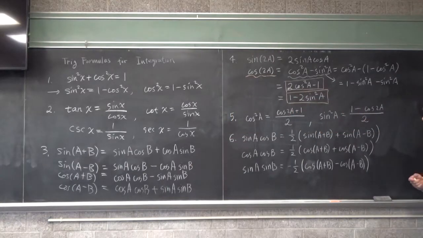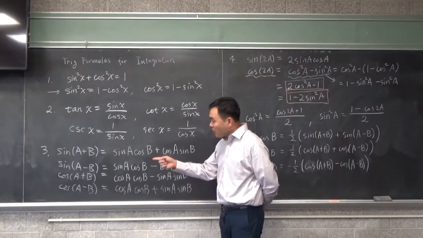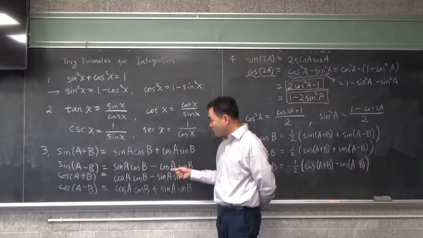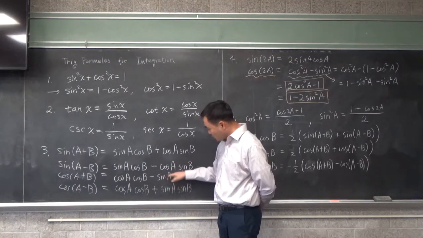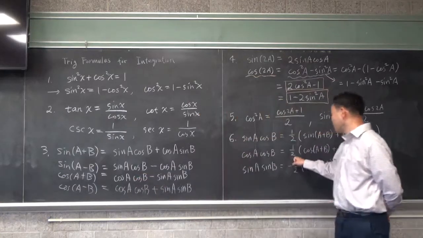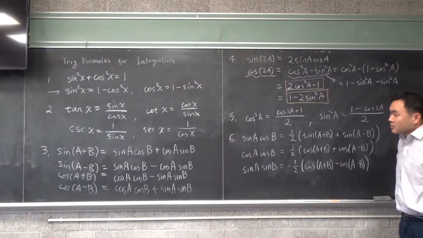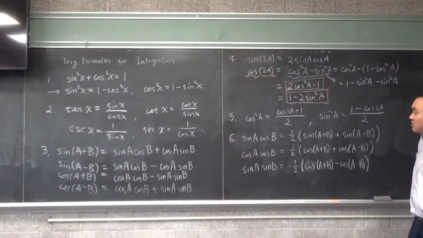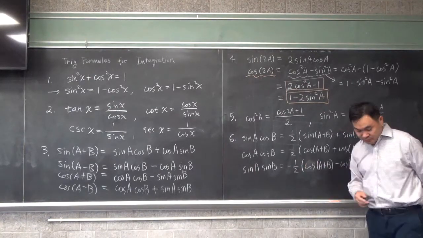Right. Then you look at this one. Because of the way that cosine A plus B looks, if you add the cosine A plus B and cosine A minus B, again, this part will cancel, and you get cosine A times cosine B doubled. That's why you put a 1/2 in there. And lastly, this is actually the only thing that I memorize.